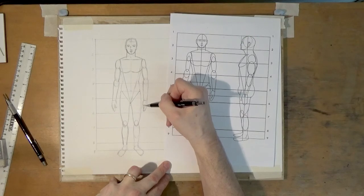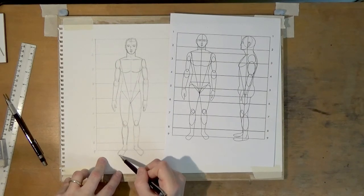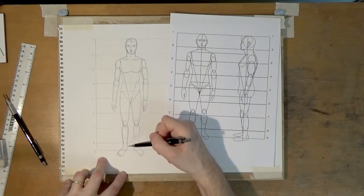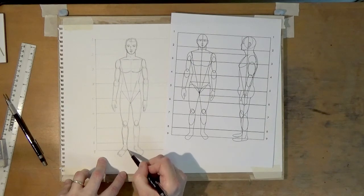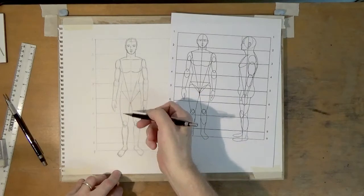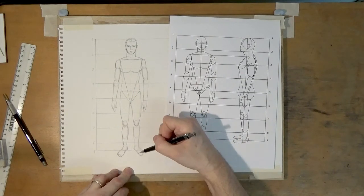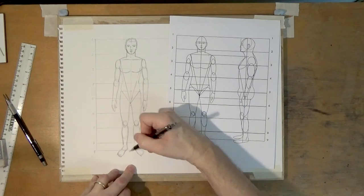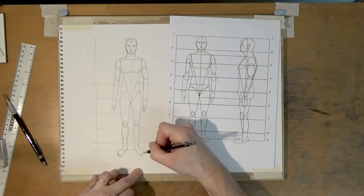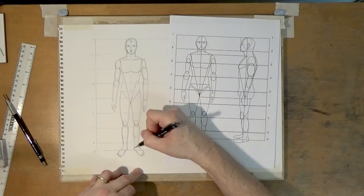Again, observation is always important. It's just a way into drawing these things. Let's divide up the toes. Now, something that's going to really help with these feet is this instep here. So in, out, in. And then get this sense of the toes coming inwards that way. And angle that in through in. So out, in, out. Make a bit of a shape coming in, and then the arch of the foot there, like that.